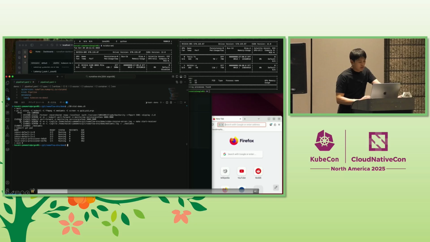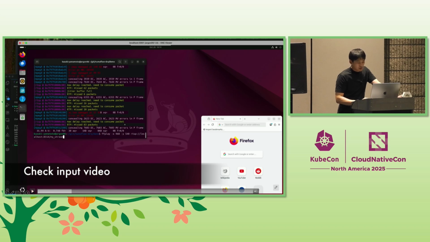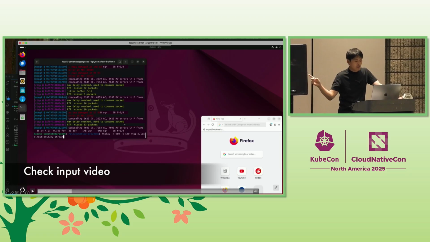Now let's check the input video. This screen shows the desktop of the control plane, which is running in a remote environment, and the input video stream will be playing here.